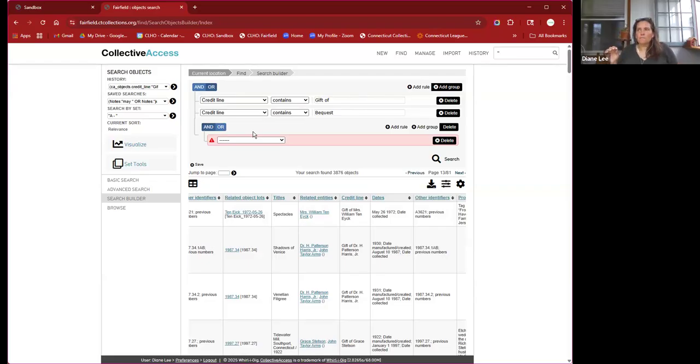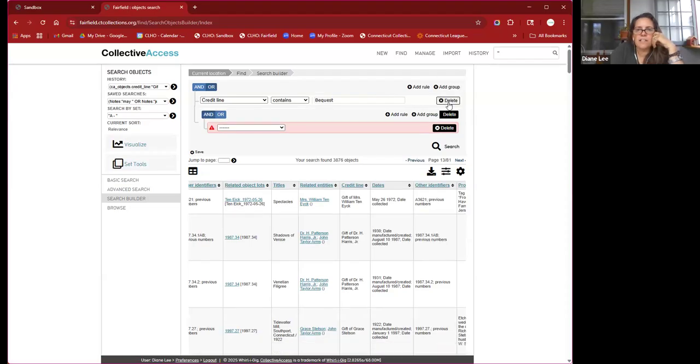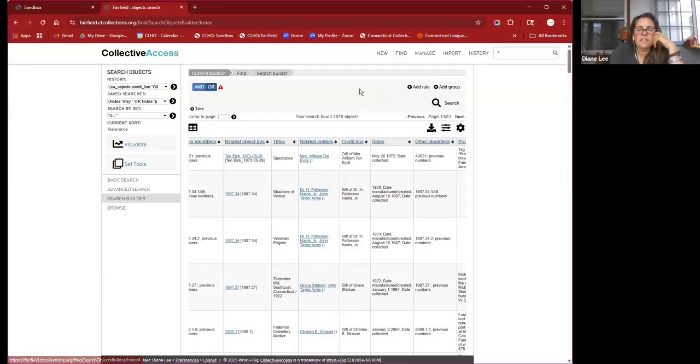And if you find this search useful, and oh, let me clear this. I'm going to delete all this. I thought I had a giant clear, but it's just a delete.